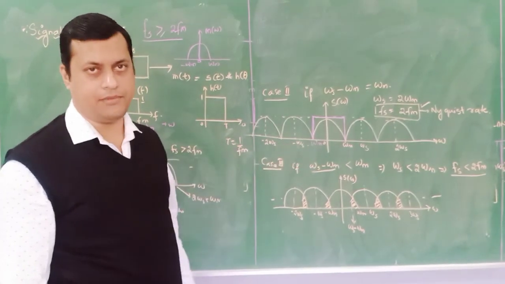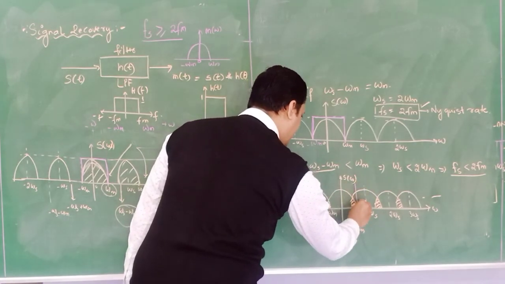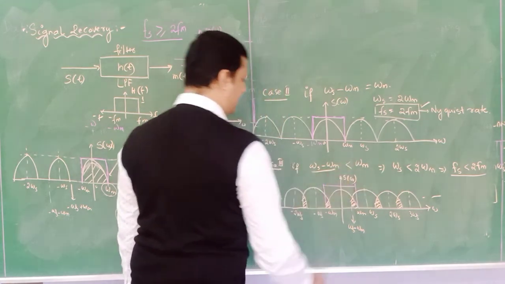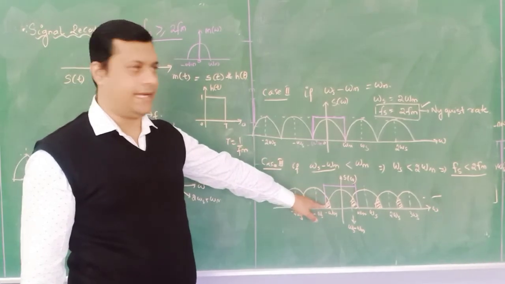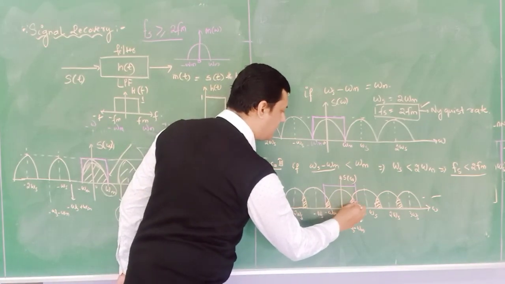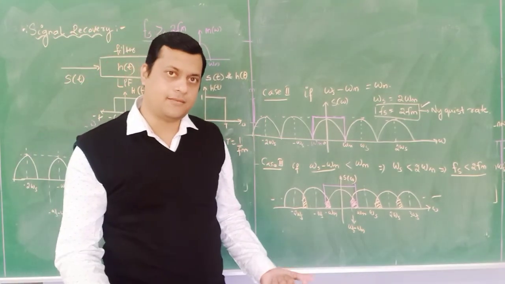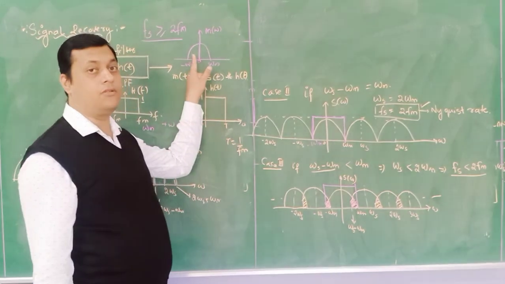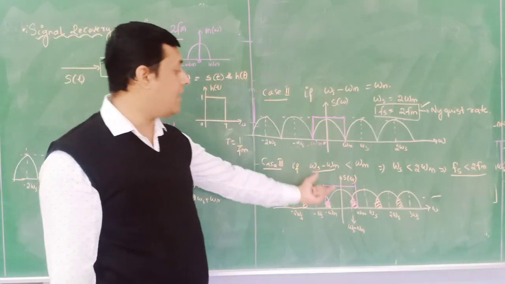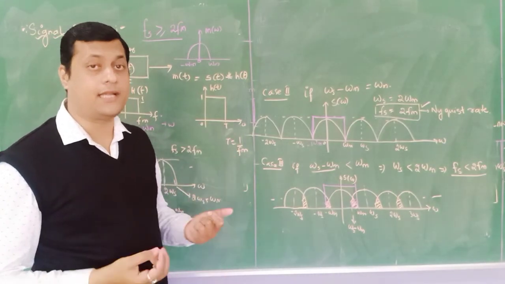Now, come to this particular case. If it is undersampling, it will identify minus omega m. Here also it is minus omega m, and it will extract this. But when it is extracting, it can identify the next combination, meaning some error is also identified in this case. These all are errors. So if this is the error, I cannot recover the original message component. Here the output is only with respect to a band limit, minus omega m and plus omega m. Message signal is available. But in undersampling, the other spectrum values come into the picture and they will hamper my message signal. I cannot recover the original signal.